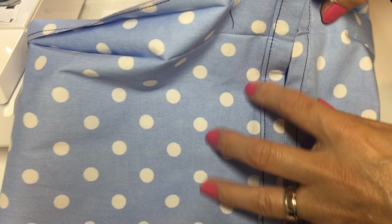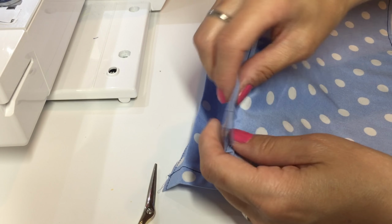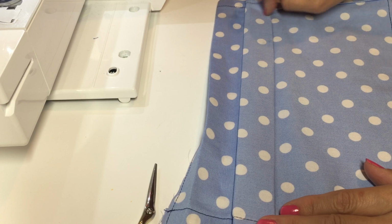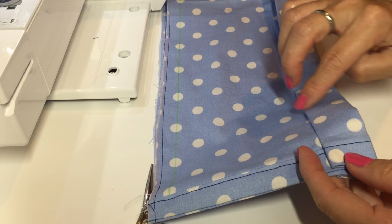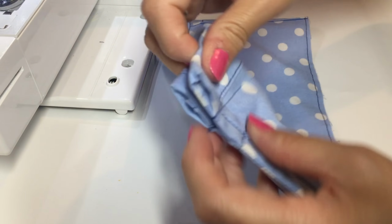After you done side part, you will make tube on top. Fold ½ inch, then 1 inch again. So 2 times, ½ inch and 1 inch. Make a tube. That's where the strings go. And make stitch.